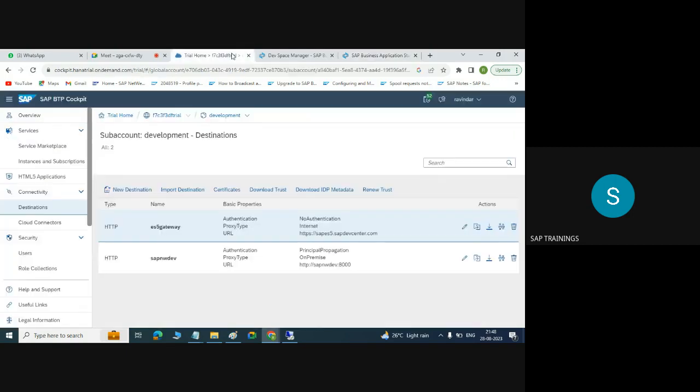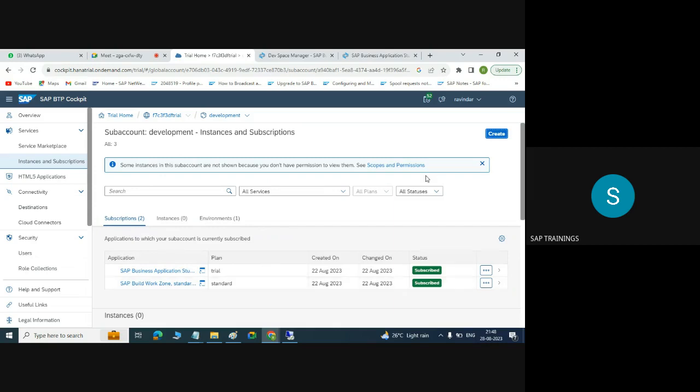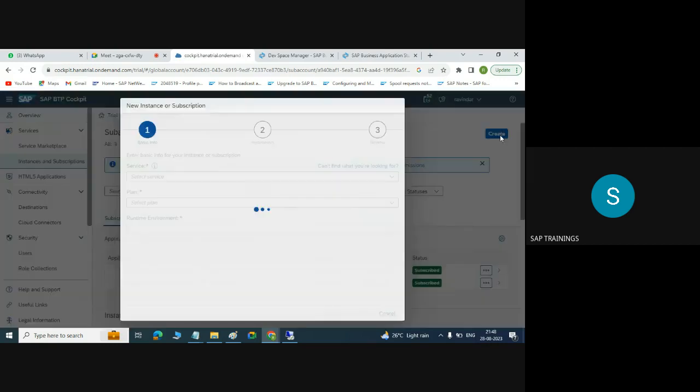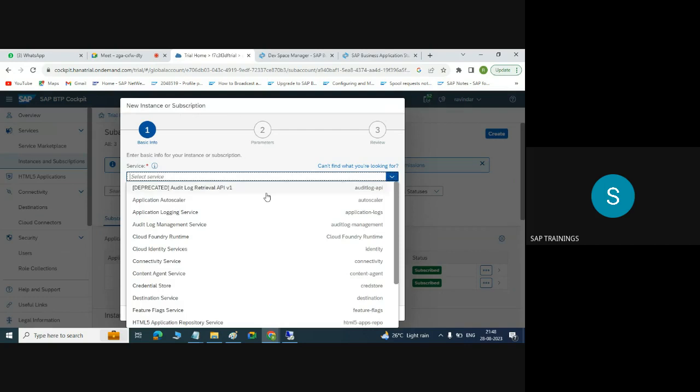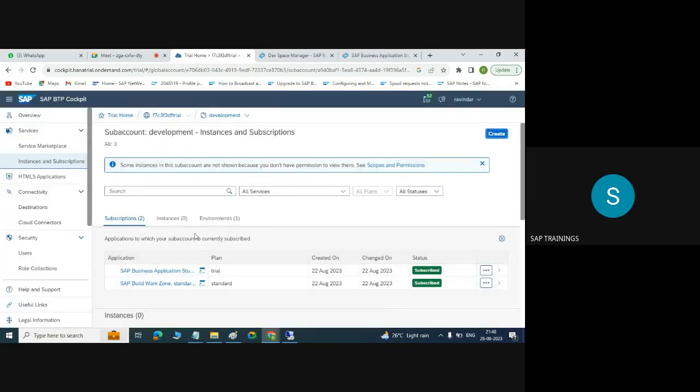But in our case, do we have the ABAP environment connected here? No, we don't have any ABAP environment. We have not chosen it. In that case, you have to go to the create button. There is an ABAP system available here, and we have to take that subscription. Then we can connect it. But in our case, we have not reached that point. We are only in the initial discussion. Our next topic is how to deploy the ABAP system on the cloud and the connectivities, how to perform that.